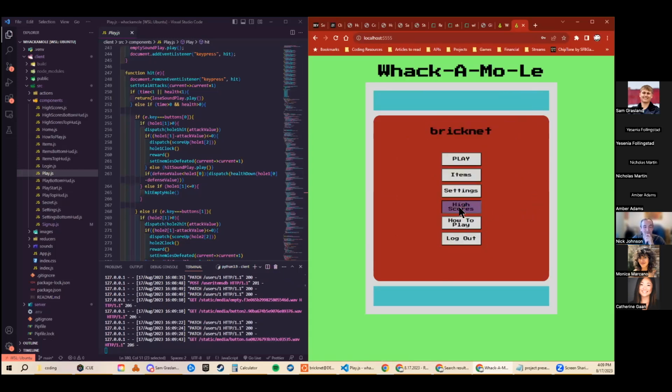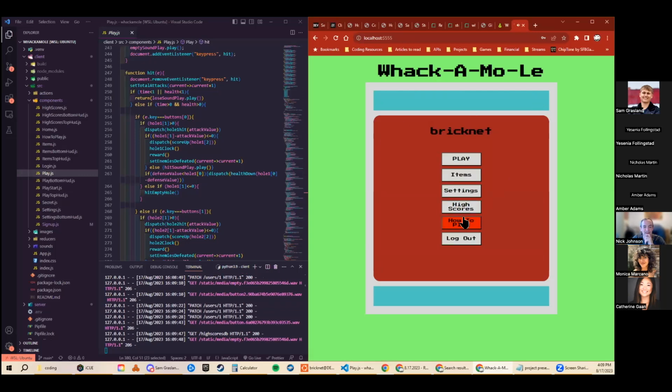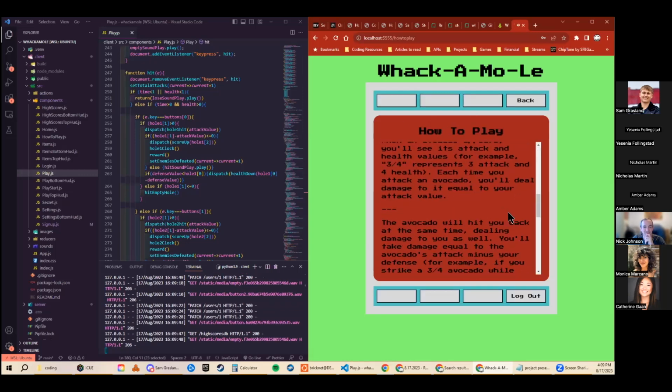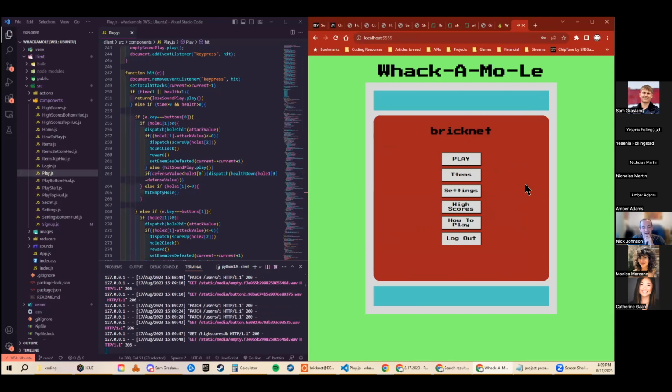And then of course we have the high score list here again, and a lot of instructions on how to play. So that covers the gist of it. My personal favorite aspect of this, which is what made me want to build it in the first place, was that the original inspiration would make you lose all your items and your progress once you were defeated.